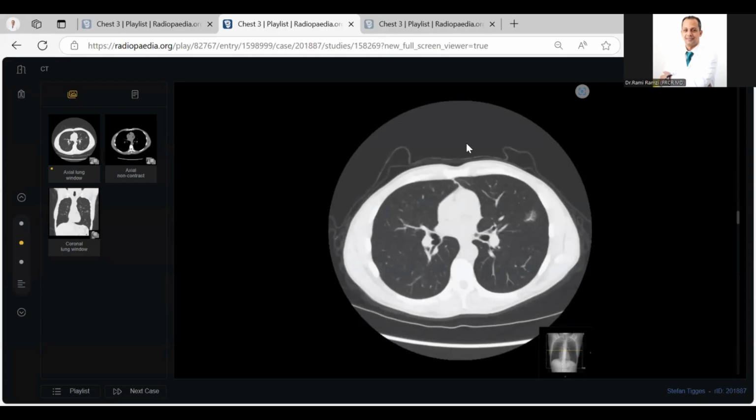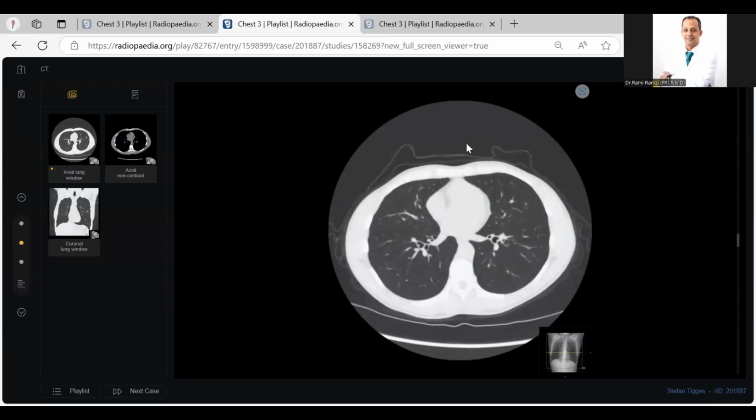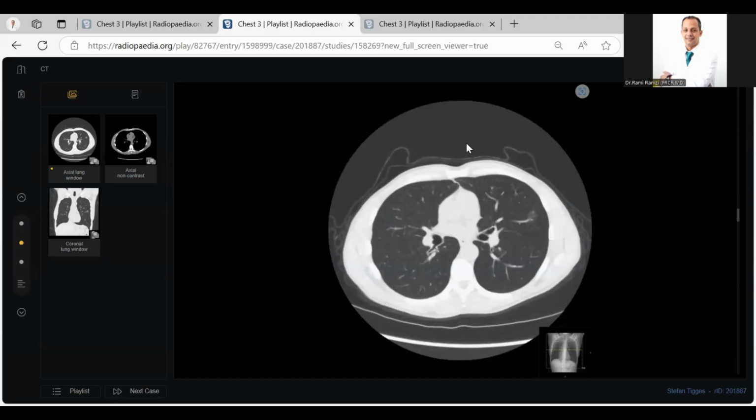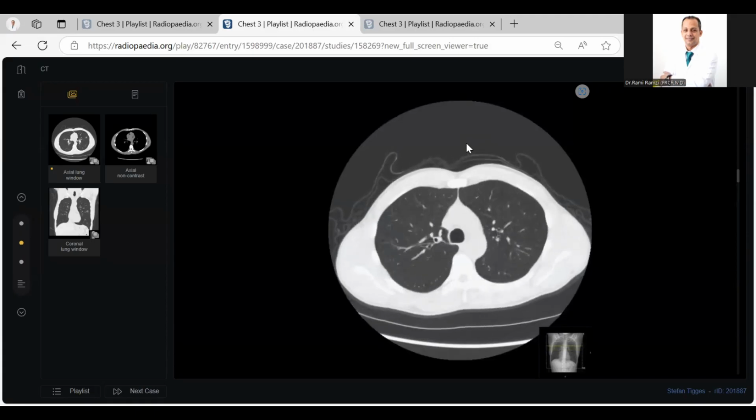Can you continue, Dr. Anya, please? Yes. So in the left lung, I can see an area of airspace opacity with some green bud nodularity in the adjacent interstitium, with some ground glass changes as well.